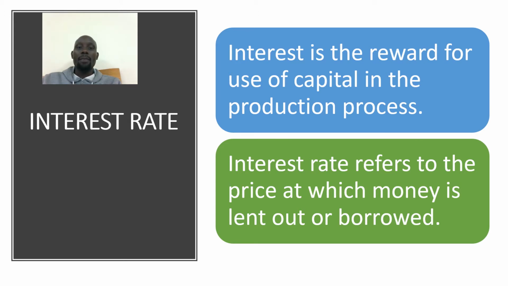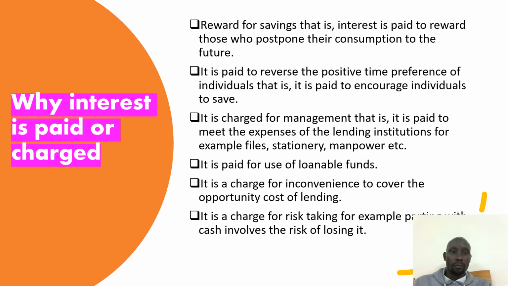So we know that when you borrow money from a financial institution, the charge that you are supposed to pay when you use that money, we call it an interest, or in other words, an interest is the cost of borrowing. So now let's understand why interest is paid, or why do financial institutions charge interest.